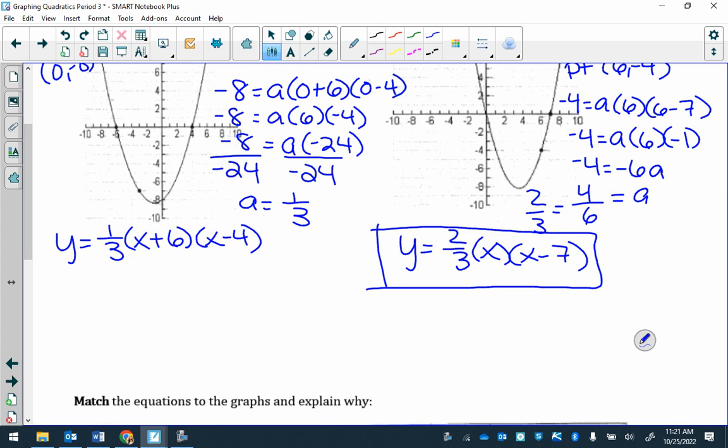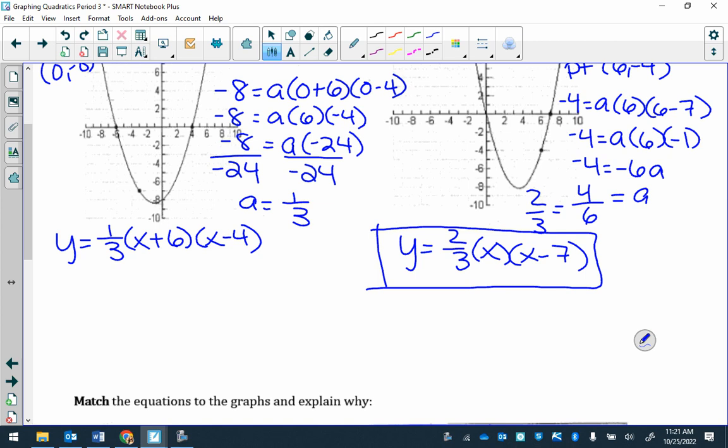Okay, so if you had x minus 0 as your x-intercept, we could just drop the 0 and just add the x. Okay, any questions about finding equations or writing equations? Okay. Right. How can we tell if a graph is opening up or opening down? Yeah. Whether A is positive or negative.